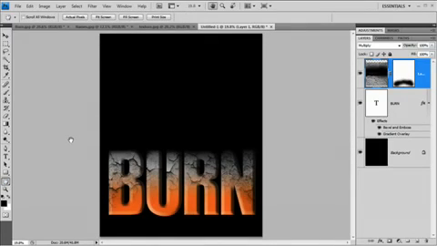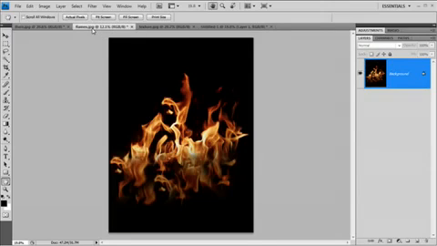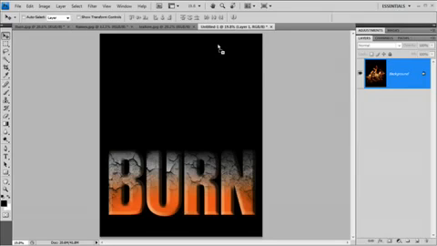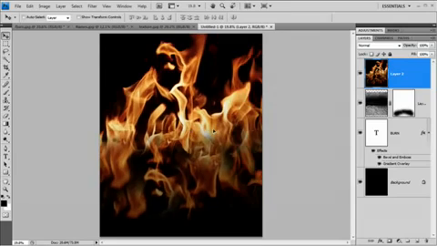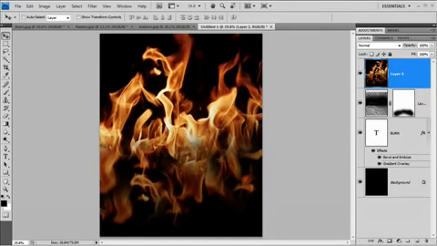Now what we need to do is to put the flames on. This is the exciting bit. So let's jump over to the flame image. Here it is. We'll get the move tool and we'll do the same as we did before. We'll drag those flames over and onto our main picture like so. And there we are. We now have a whole bunch of flames completely covering the picture.